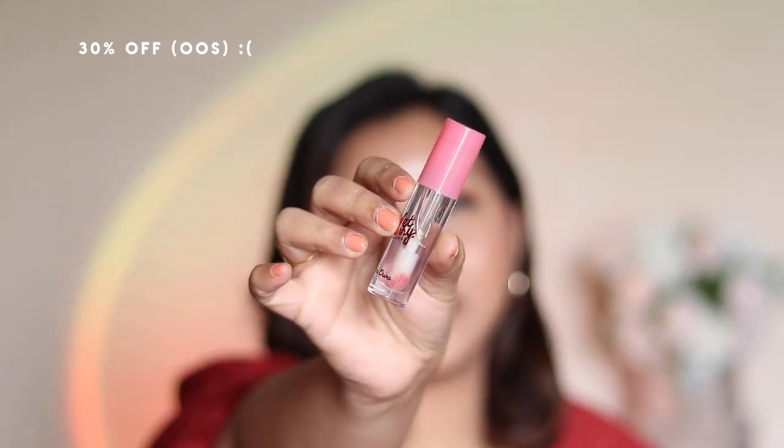I almost forgot the lip gloss category. Two that I highly recommend: the Lime Crime Wet Cherry Gloss — a clear gloss I love as a topper with no color or shimmer. The Maybelline Lifter Gloss in Petal — a beautiful pink nude, perfect for fair or medium skin on its own, and great as a topper for darker skin — and Topaz, which is like a dupe of the Fenty one. Both are really glossy with a great formula and worth every rupee.